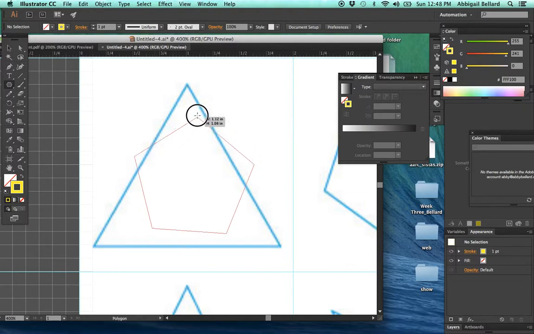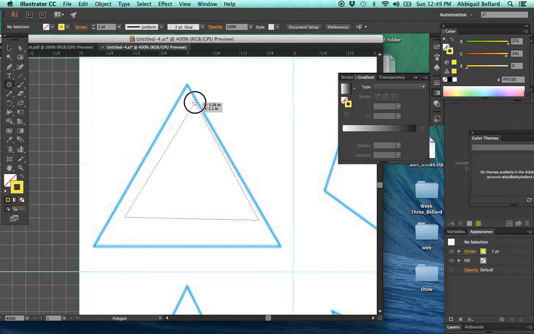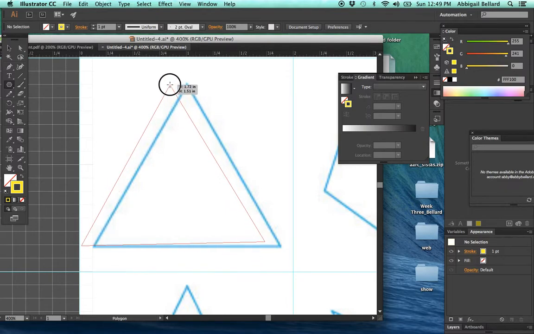I'm going to turn it around a little bit because it's losing its proportion. And now I'm going to hit the up arrow to make more points, or the down arrow to make less points. So here's my perfect triangle. Now I'm going to use the space bar to move it over. I'm going to make it bigger, space bar to move it over, and it's going to rotate a little bit. You got to make sure all the lines are square. And it's tricky. Space bar to move it over, make it a little bigger, and then let go.